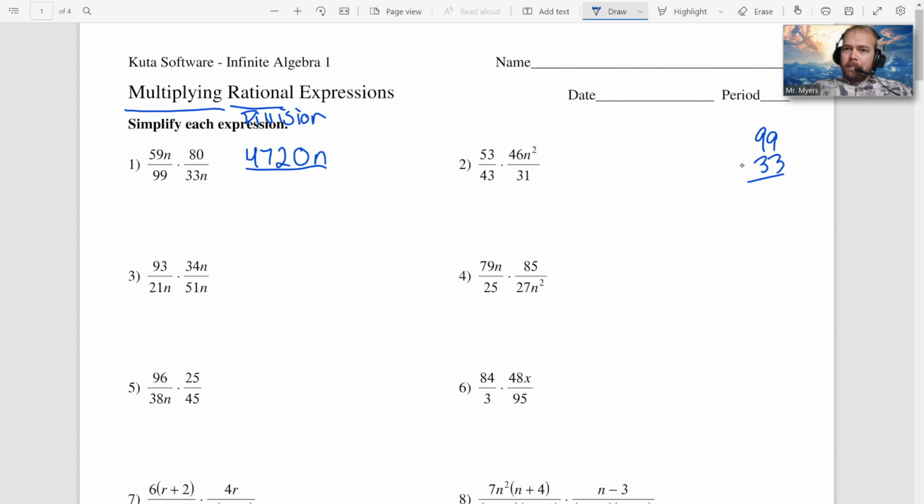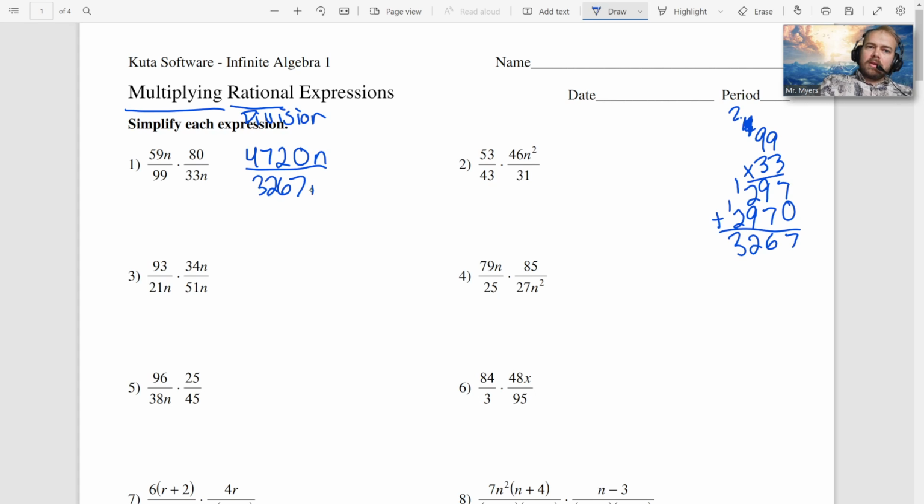99 and 33. So 9 times 3 is 27. 9 times 3 again is 27, but then I add 2 and I get 29. I'm going to scratch out my 2, put a 0. 3 times 9 is 27. 3 times 9 is 27. Add a 2, 29. So then that's 7. 9 plus 7 is 16. 9 plus 1 is 10, plus 2 more is 12. 2 plus 1 is 3. Whew. Okay, so 3, 2, 6, 7.